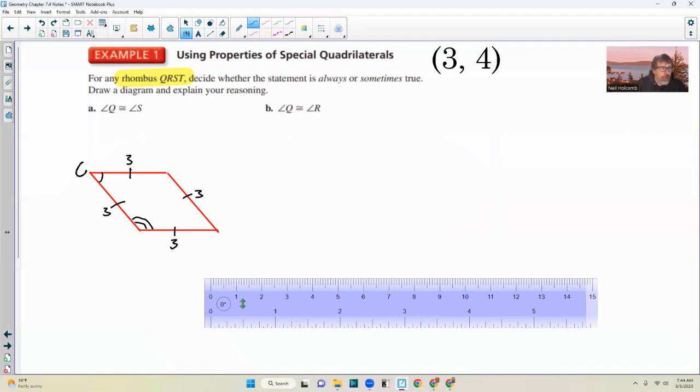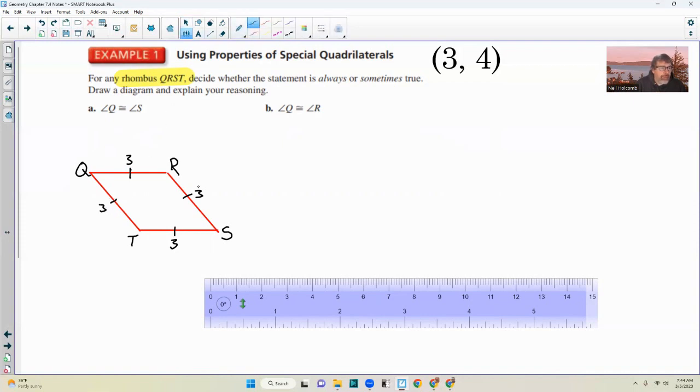a rhombus. So if I call this Q, call this R, call this S, call this T, you should always name them going clockwise. Don't ever cut through, because you should draw it by looking at the letter. Go from Q to R to S to T. So now it says angle Q. So let me erase my angle measure things. So let me get rid of this and this. So now it says angle Q.